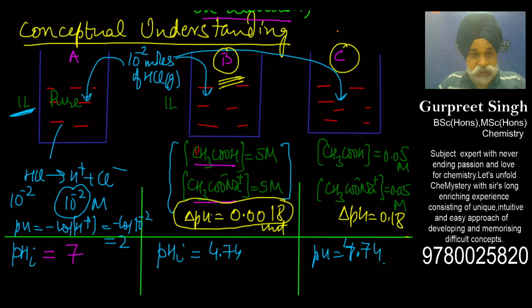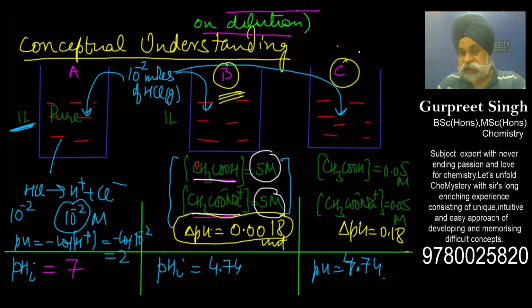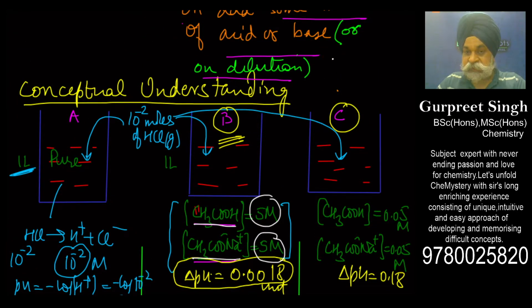Also, because you have just understood it, make it a point: when the concentrations of acetic acid and sodium acetate are equal, that is 5, 5 molar, and high, when the concentration of the buffering component is high, and I'm going to explain what a buffering component is, when the concentration of acetic acid and sodium acetate is equal and high, then it would show the best buffer action.